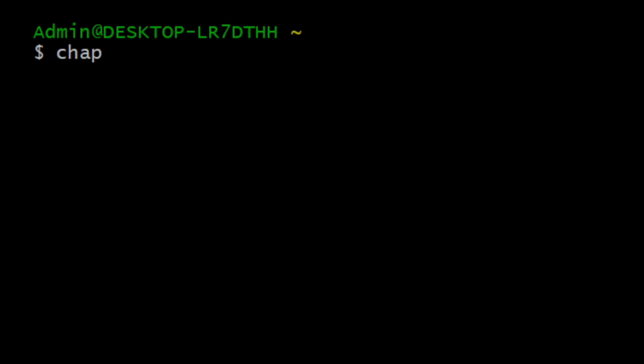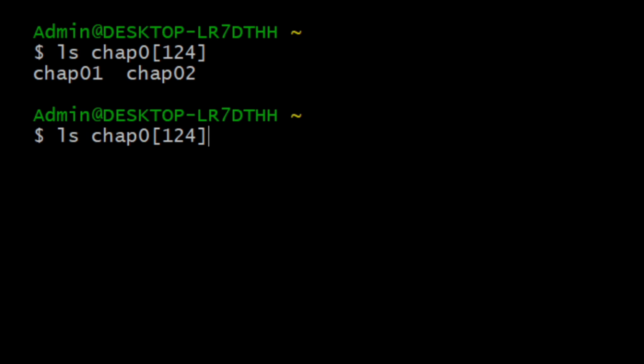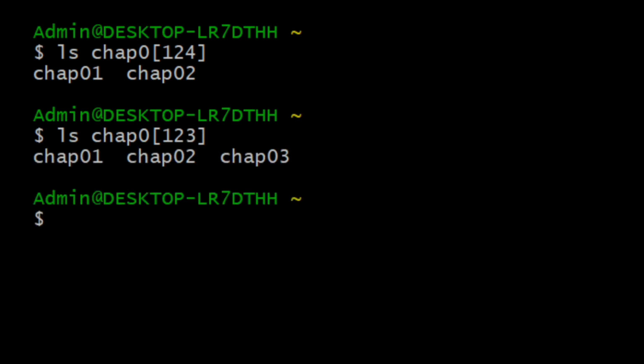Then next I want to display the files which consist of numbers. So ls CHAP, it should contain CHAP, then 1, 2 and 3. Instead of specifying CHAP01, CHAP02, CHAP03, what I have given is 1, 2 and 3. So CHAP01, CHAP02 will be matched here, and CHAP03 will be matched here.